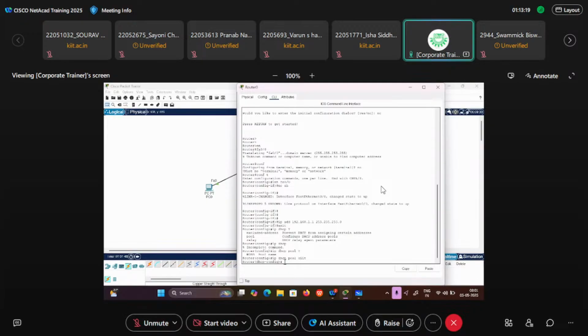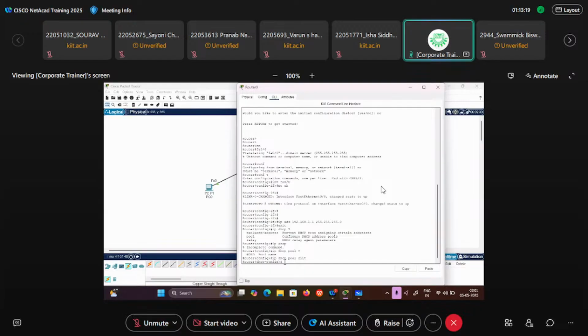Initially, we made the interface FA0/0 port up with no shutdown, so for that I ran this command. Then we moved to the IP address, that is the default gateway address that we assigned. And once you have assigned a default gateway address, we created a DHCP pool.